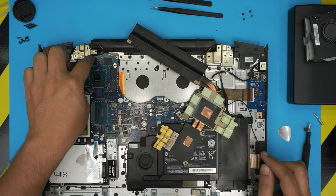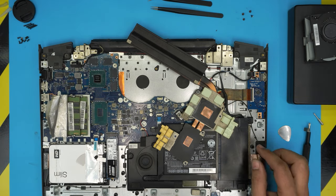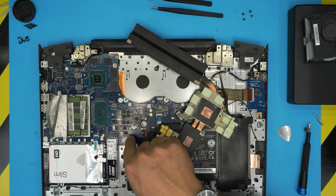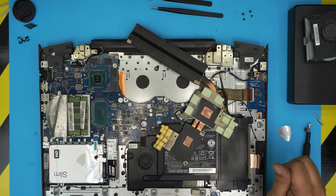Because VRAMs actually don't get overclocked, so they don't need the thermal pads. The thermal pads are there for people that want to overclock them. That's why they will need to replace the thermal pads and the pads on the power regulators. But if you're not overclocking them, don't worry about it.